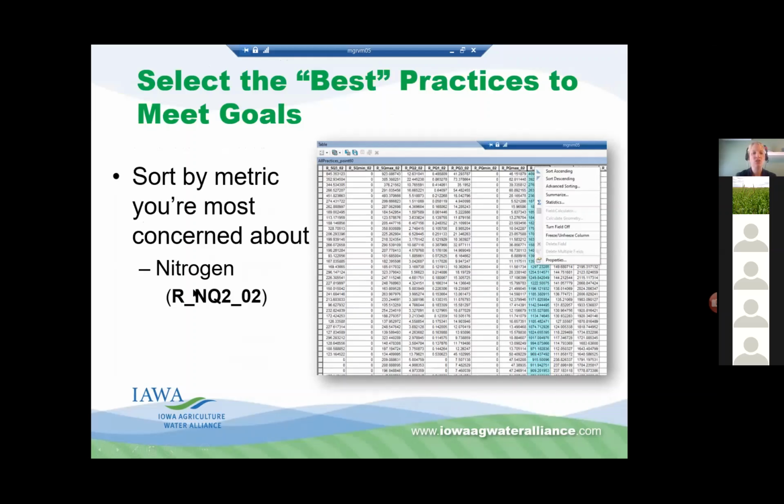That R underscore, which as we just went over is the resource point, NQ2 means I'm looking at the medium benefits of that practice for reducing total nitrogen, and O2 meaning the 2-year rain event. So by sorting based off of that, I'm putting the best practices for reducing nitrogen at a resource point outlet at the top of the list.